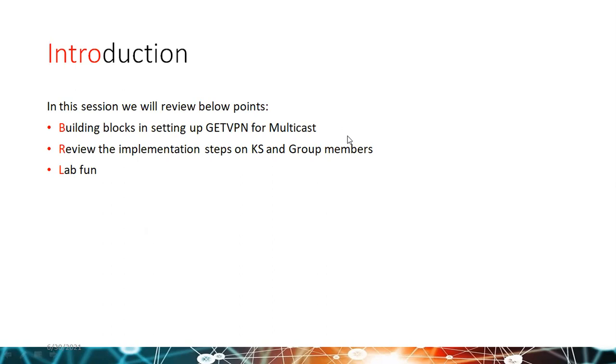GET VPN stands for Group Encrypted Transport, and we're going to configure it in our lab and review the building blocks in this session. The session is divided into three parts. First, to review the building blocks of GET VPN; second, to review the implementation steps on the key server and the group members; and finally, some lab fun.